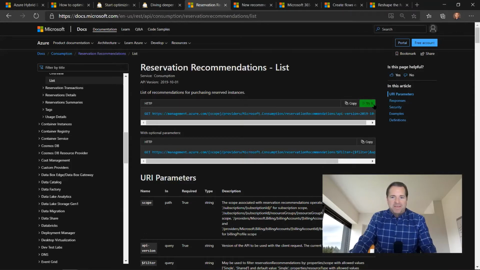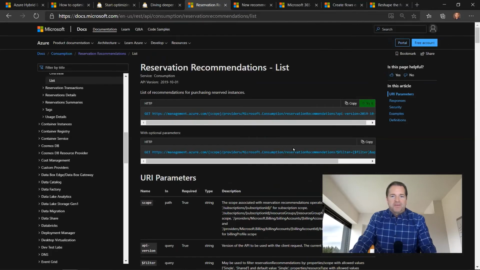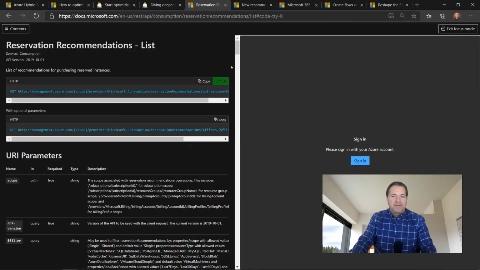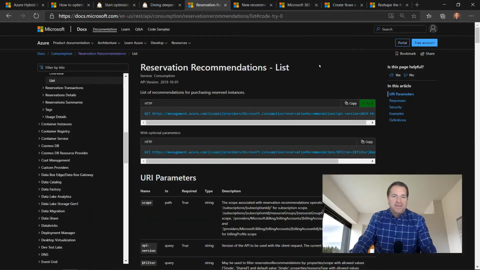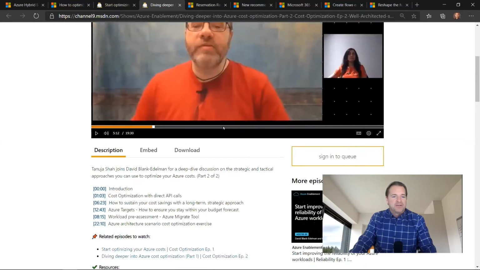And if you were to try this, you can click on try it. You do need to put in the proper parameters such as the scope, filter, etc. So you'd want to hone this in on your particular scope of virtual machines, the SKU or the virtual machine type. But once you've passed those parameters, you can click on try it. It'll connect you to your current Azure subscription and pull that data for you and give you some telemetry on what a reserved instance would look like and the impact of reserved instances in terms of cost for your particular Azure subscription.